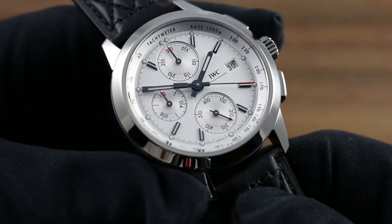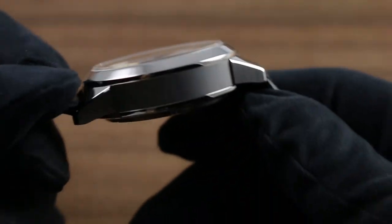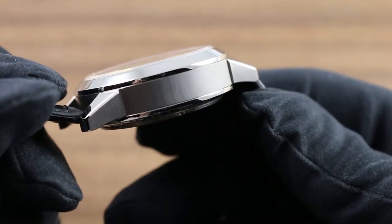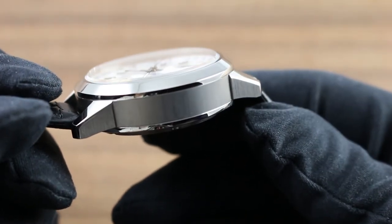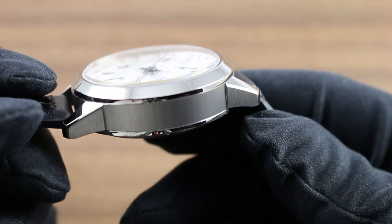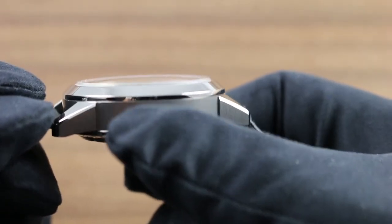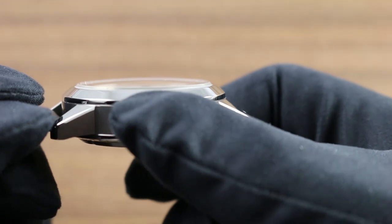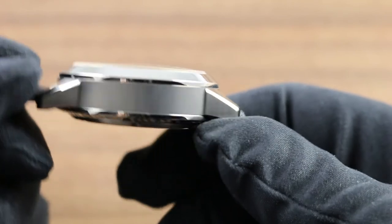This timepiece, robustly inspired by the world of the automobile, also draws heavily upon IWC's Ingenieur tradition of scientifically and technically inspired timepieces. This can be seen in the case band and the lugs, which feature sharp contrasts and stark definition between the polish of the case back, the polish of the strong masculine conical bezel, and the vertical grain of the case band and lug flanks.